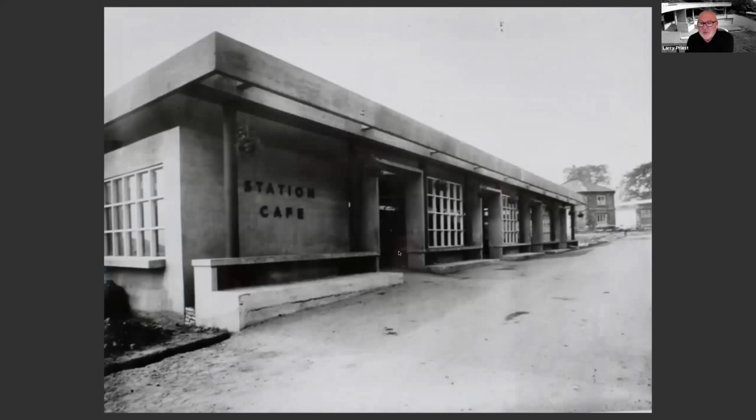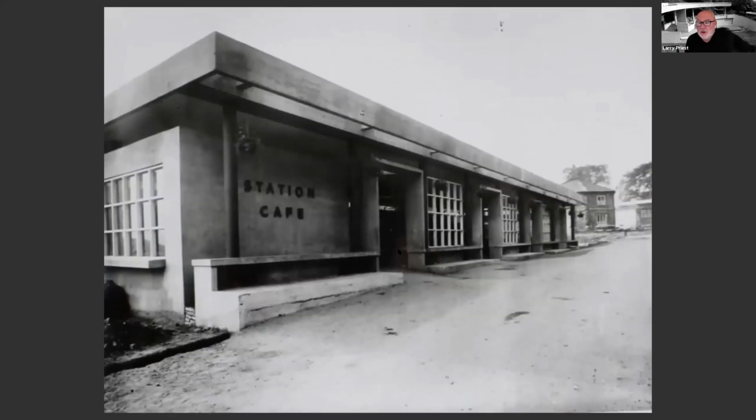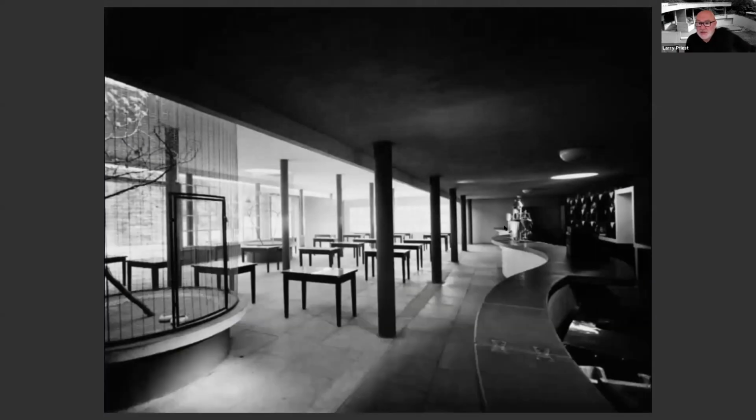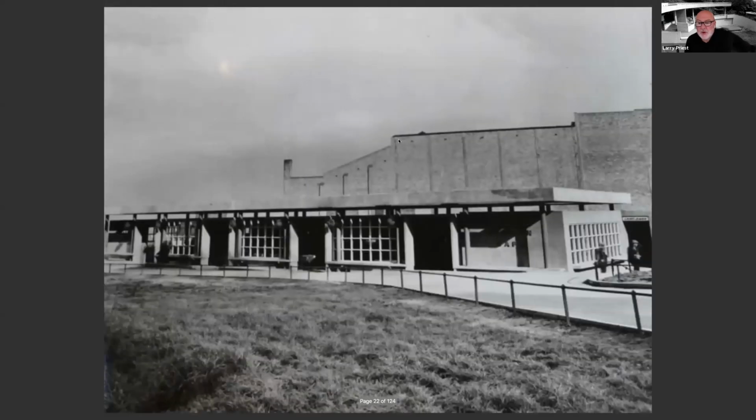But these are the photographs we had of the Station Cafe. We had no idea. We had assumed that it was generally black and white, as most people do. They were covered, open cafes, and they were built out of concrete. And that was the interior, which had this lovely wavy counter, the columns, the flagstone flooring, the aviary set within the structure. Roof lights above, lovely qualities of light, set against the backdrop of the Hippodrome here where Laurel and Hardy played.